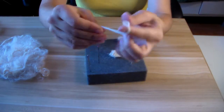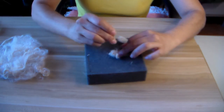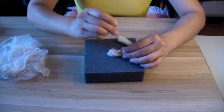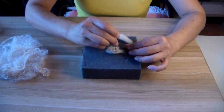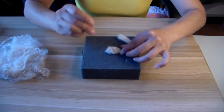Okay, so keep going, keep going like that. And then you can just put the end like that. So this one's a little looser, which is totally good. There we go. So cute.